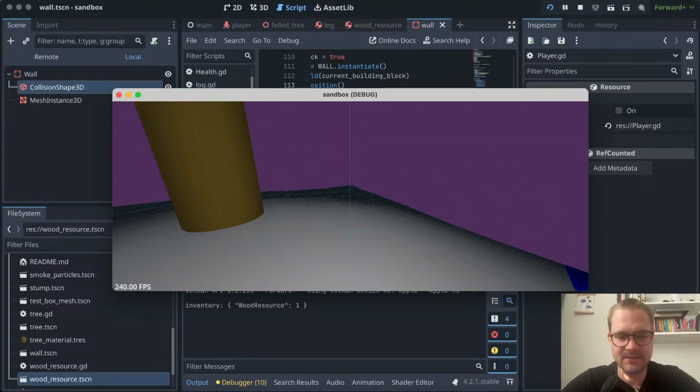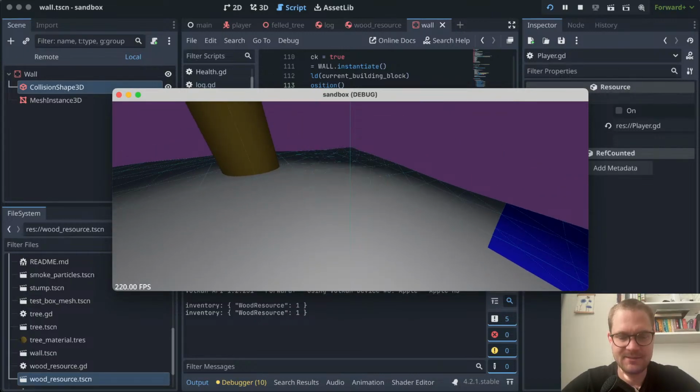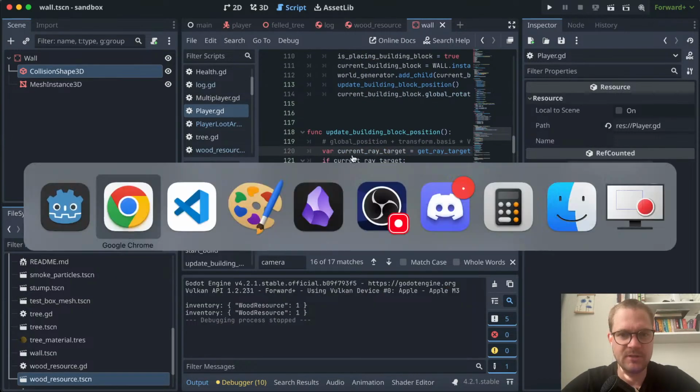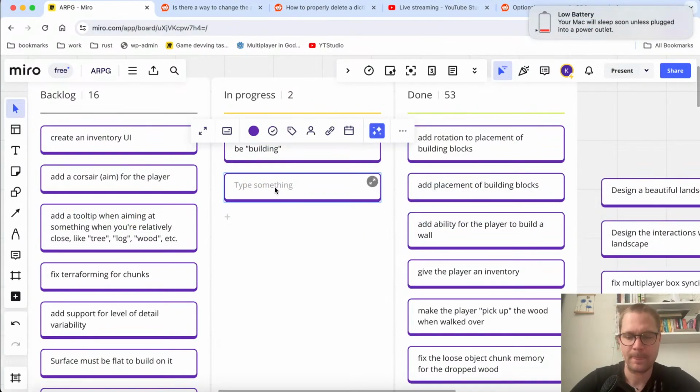There's the gravity again. So that's a bug. Fix the building gravity bug.